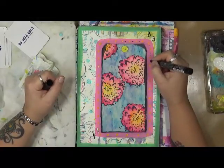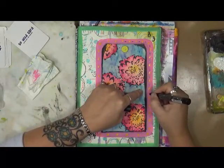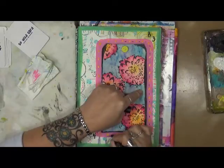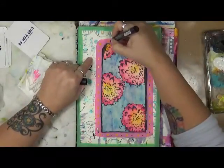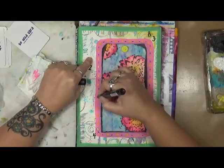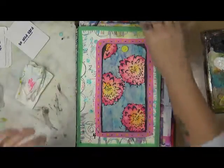I know I'm doing Wanderlust next year because I have learned so much from that class about supplies. I mean, Jamie goes through supplies and he does it in a way that, first of all, is down to earth, and second of all, is in a language I understand. Like I said, I have just learned a ton about my supplies from that class. So I definitely will be doing that one next year.